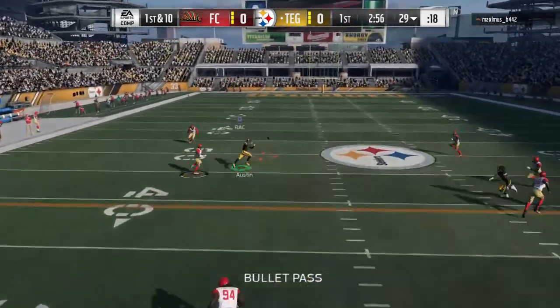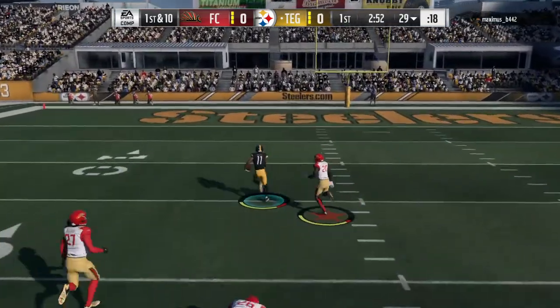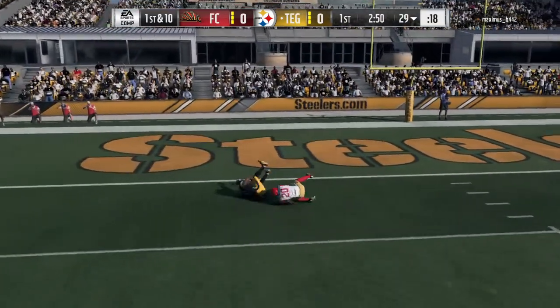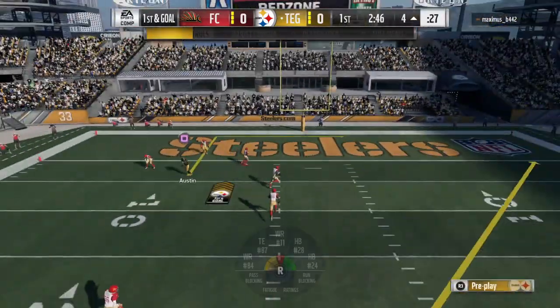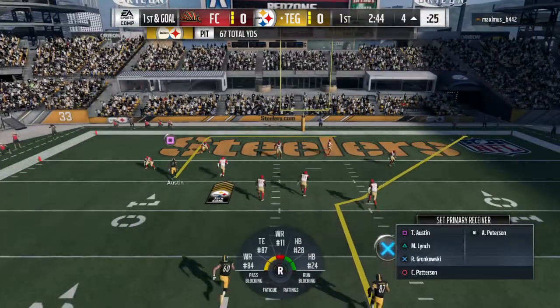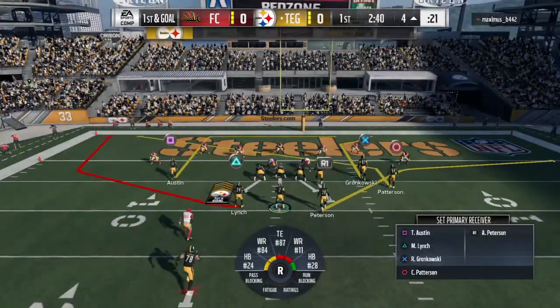They'll try and start this drive in the air. Over the middle, he hits Austin. The 20, 10, and he takes it down deep into enemy territory. A big play there on the catch and run. 67 yards.